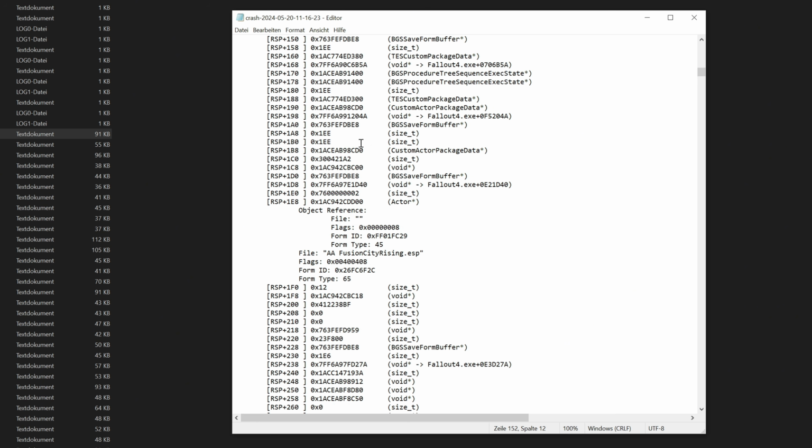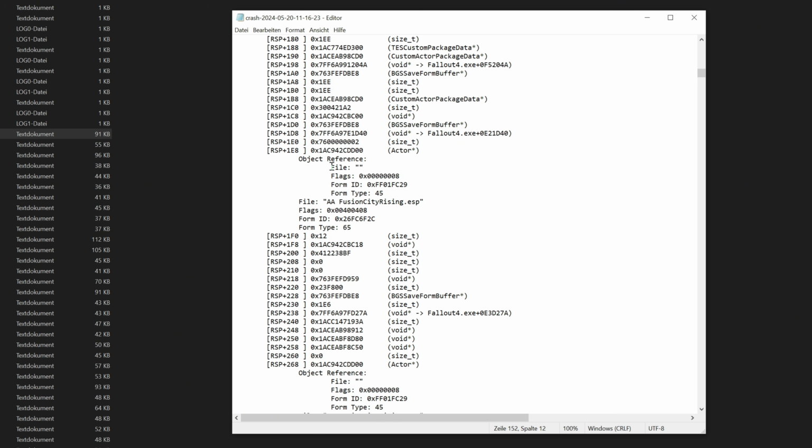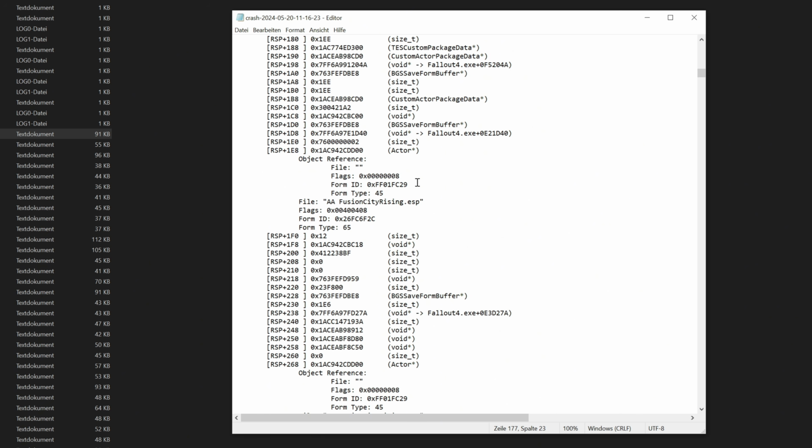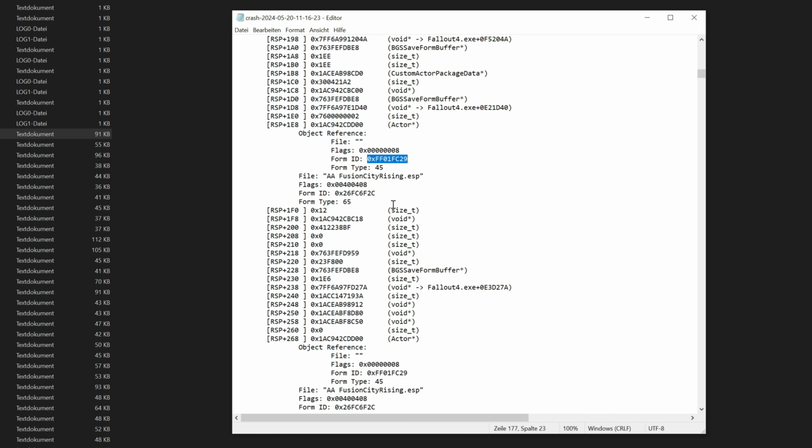So this is just random, but sometimes this pops up. File, and you just have these columns here. So the game cannot tell you the name of the mod, but you have the form ID. So you take the ID, copy it, and then you go into Fallout 4, go into the console, or just write this ID down, go to help, write help, you enter the form ID, after it 4, and then it will show you the mod that is actually causing the issue here.